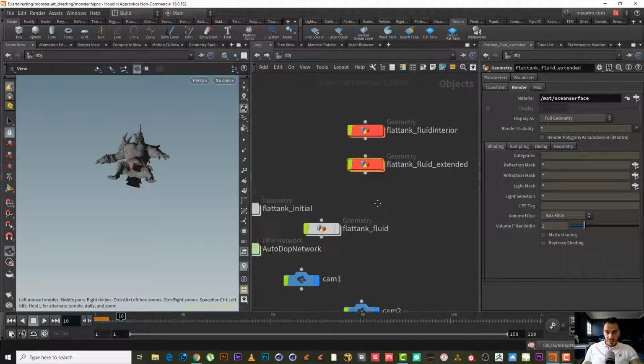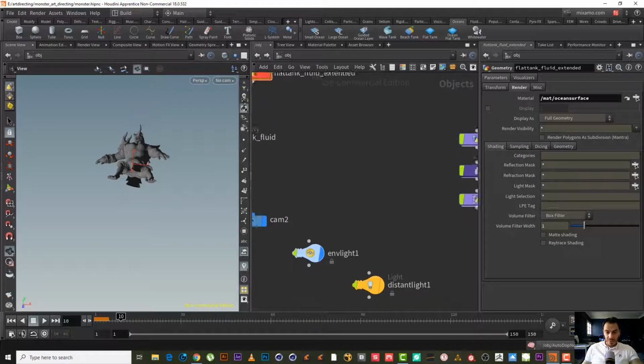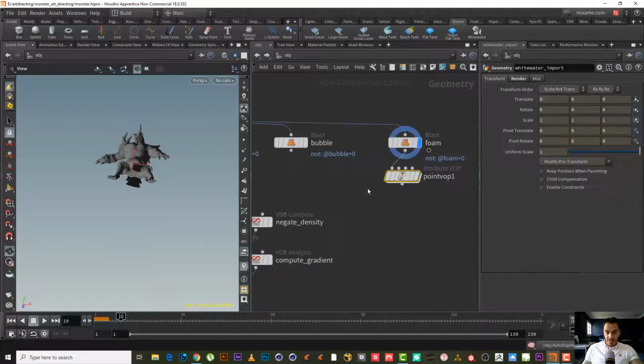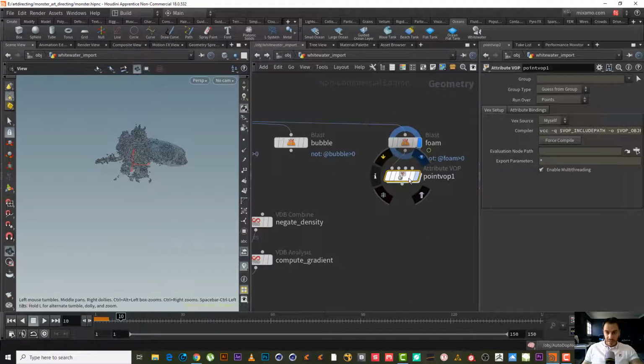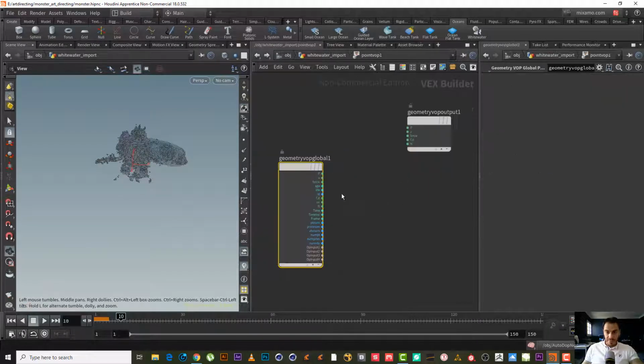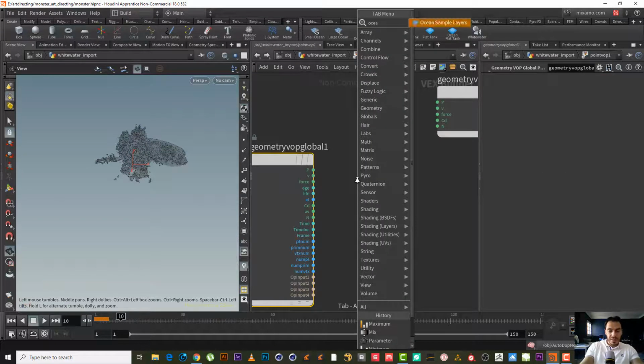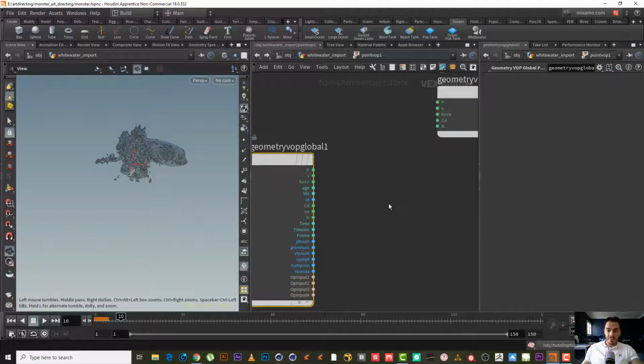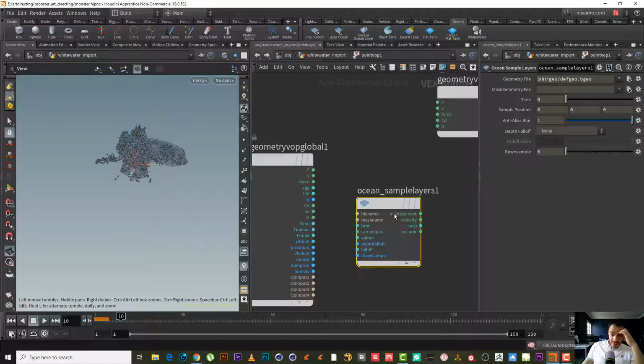So let's continue. Let's stand here in the point VOP. First we need an ocean node called ocean sample volume. Okay, very slowly.